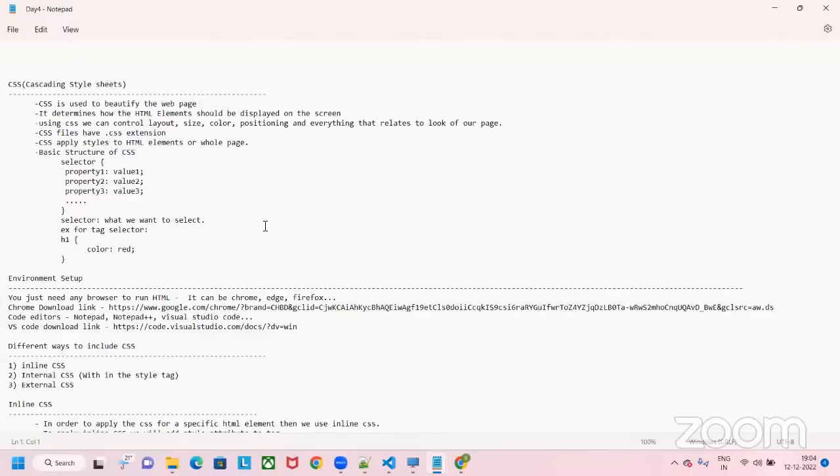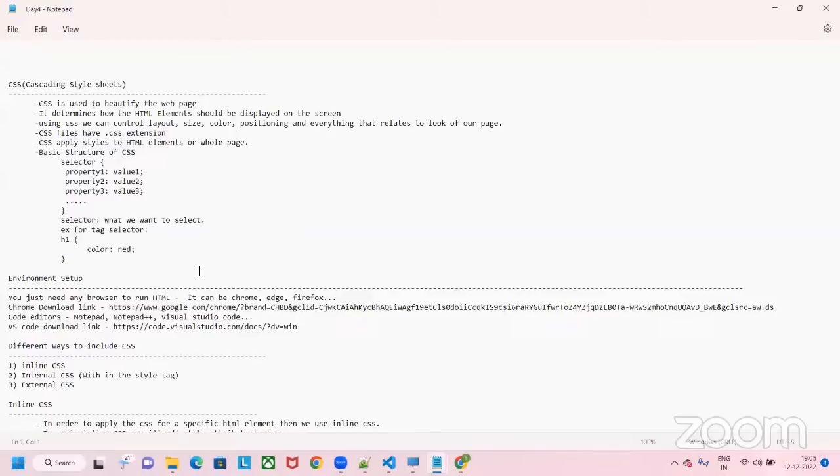It should be free from bugs, and it should also give a proper user experience. Then only in the IT industry will clients buy your products or projects. So it is very, very important. Is that clear? You understood why we require CSS?